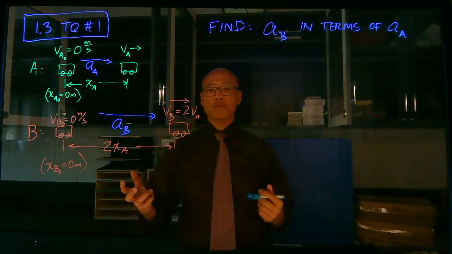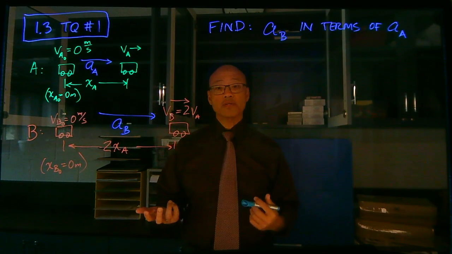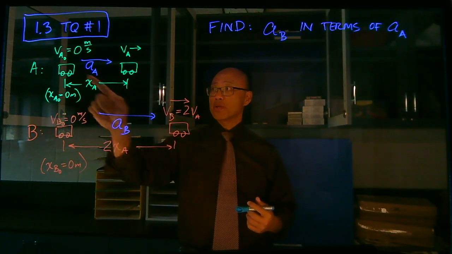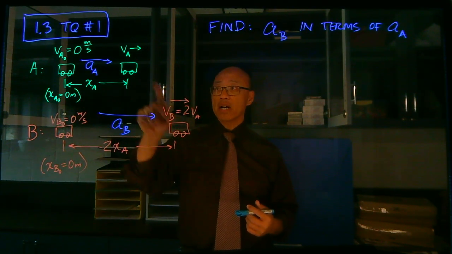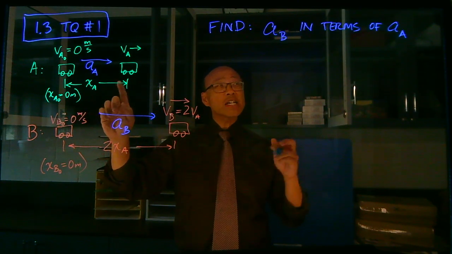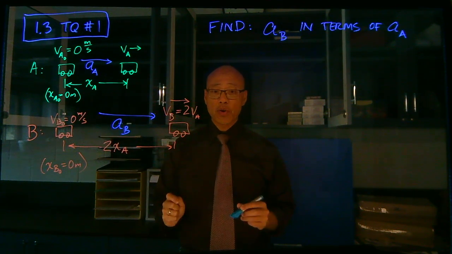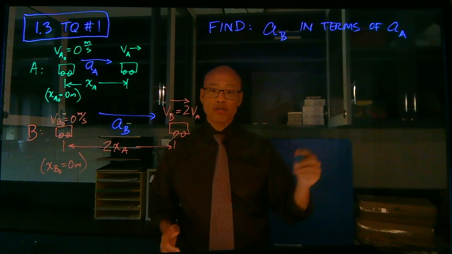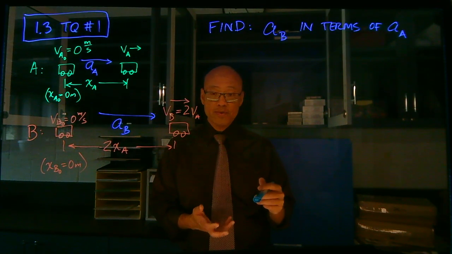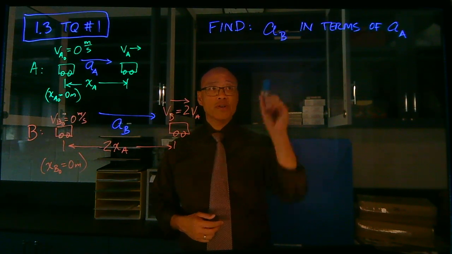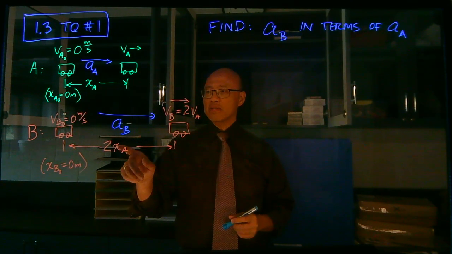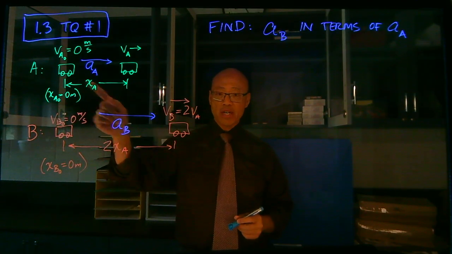Okay, so how do we solve a problem like this? Well, we use our kinematics models, our 3 equations, and we've got velocities. Some are known, 0. Some are not known, we just know how they relate. One is twice the other. We're treating AA almost as if it was a known, because we want AB in terms of AA. So we don't have to solve for it. We're not trying to find AA to say AA equals stuff. We're trying to find AB. So AB is kind of an unknown. We know how far B travels in terms of how A travels.